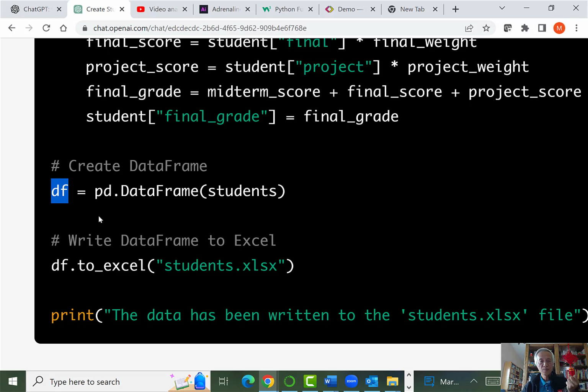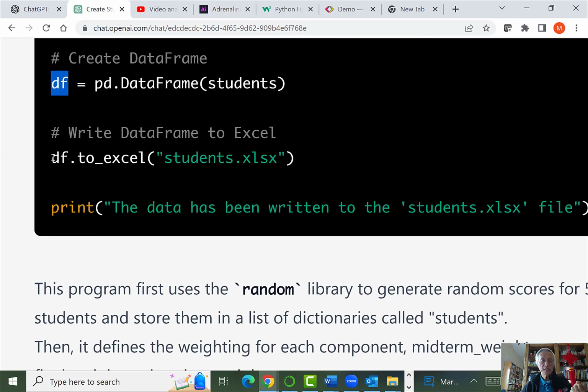Once you have that, you can tell that data frame to save this to Excel, and that's the file name. Then the student.xlsx file will be saved in your current working directory where you run your program. And they print out a message telling the user this has been done.